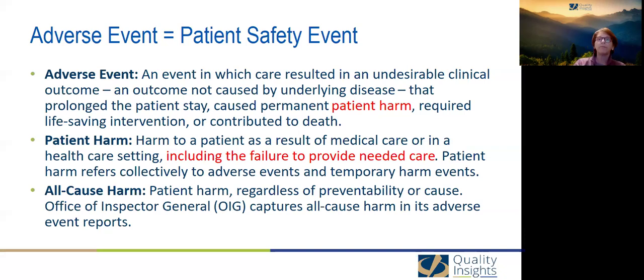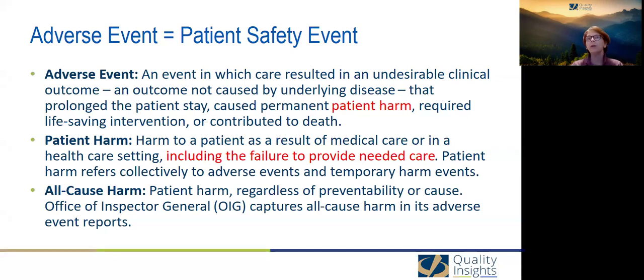the healthcare community. So in September of 2023, the OIG released a report that defined the key terms in this way. An adverse event is one in which care results in an undesirable clinical outcome that's not an outcome of their underlying disease. That event either prolonged the patient's stay, caused permanent patient harm, required life-saving interventions, or contributed to the death of the patient. They went on then to further clarify and define patient harm as harm to a patient or resident in our case as a result of medical care or harm that occurred in the healthcare setting.